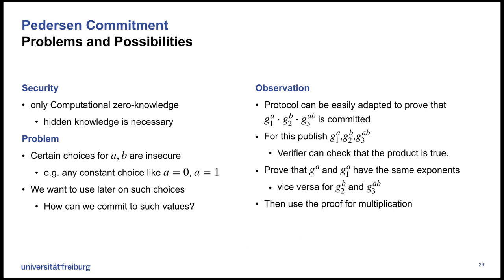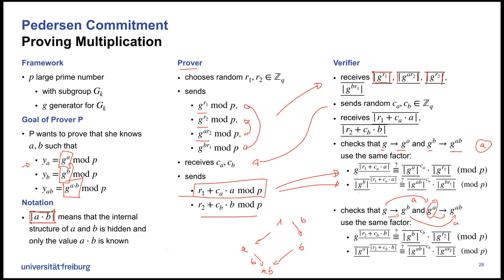However, we are not really there at this moment, because this is only safe if A and B are random numbers. So there's not a lot of applications where you use random numbers. You want to calculate the sum of our income, and I want to prove that I have a sum in a safe way. So you don't start with random numbers. Usually some of you have no income, so you have 0. And if you put 0 in this multiplication, just assume that A is equal to 0, just as an example.